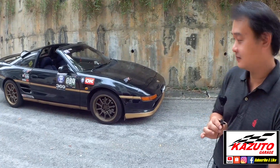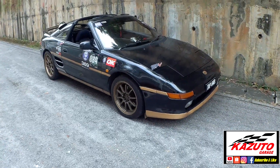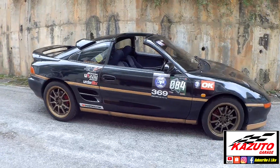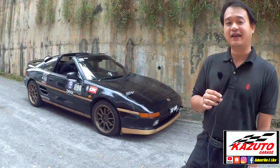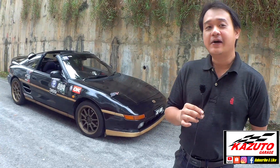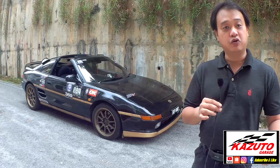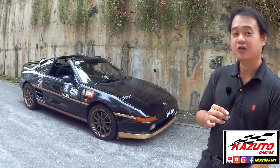The car's body kit is almost entirely stock, which is intentional. Gwe grew up with the stock look and prefers it because it looks less aggressive and more tame. Many aftermarket body kits make the car very buff and aggressive, which he doesn't like. The car came in all black, and he noticed that original Toyota MR2s were often painted two-tone — red or blue with black — so since his car was already black he decided to experiment with gold stripes.